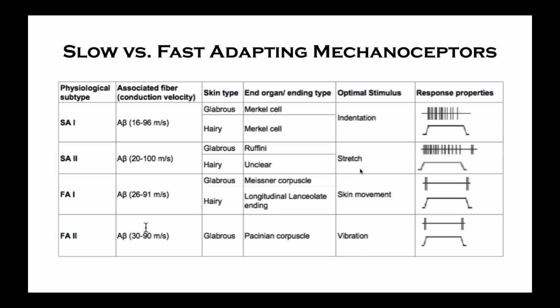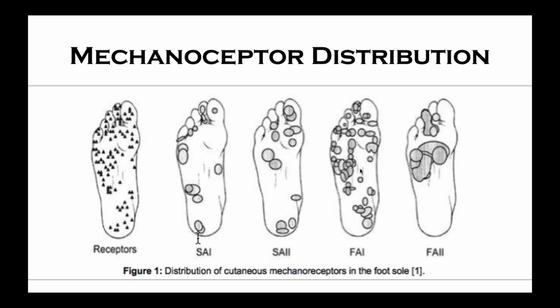We know that the area sensitive to vibration is distributed to the ball of the foot. When you think of ankle sprains, the most common is an inversion ankle sprain. A lot of people have ankle sprains. Probably a lot of your seniors who you're trying to reduce falls have a history of ankle sprain, which means they have a baseline disruption in proprioceptive input to their ankle, not because of their age, but because of a history of ankle sprains. That could be a contributor as well.